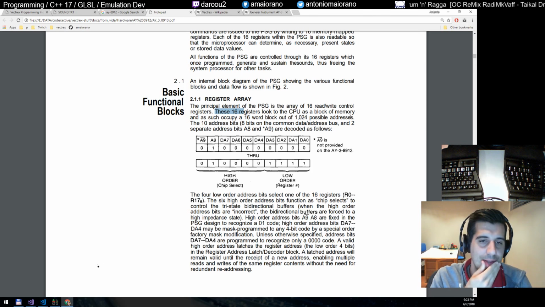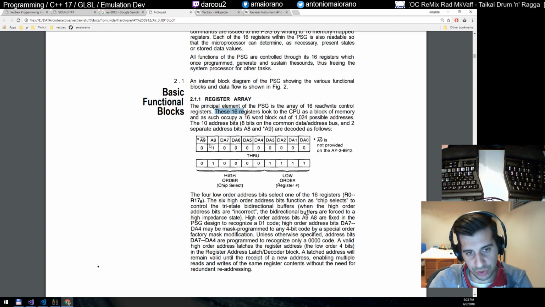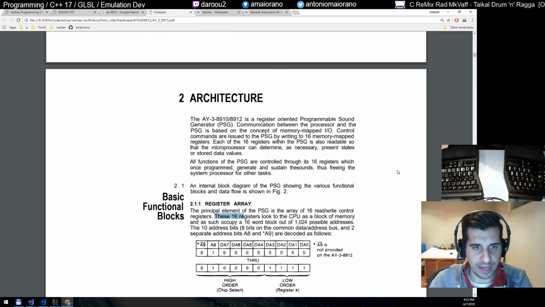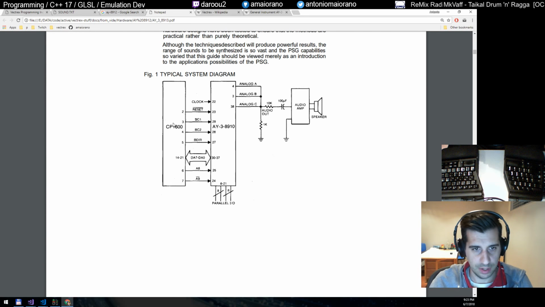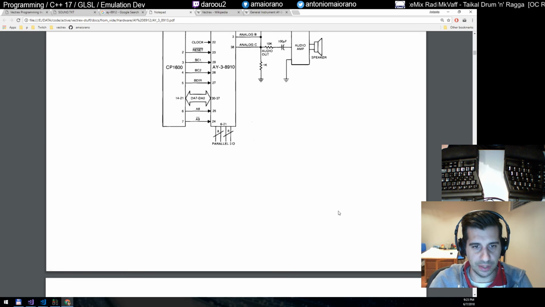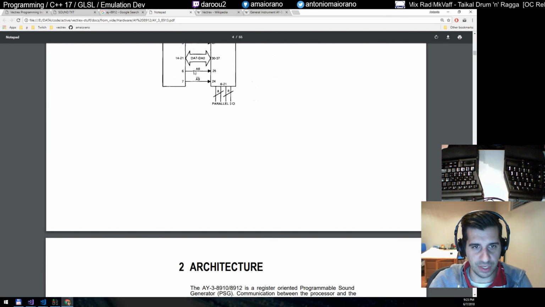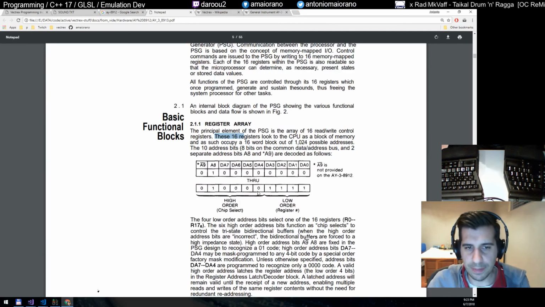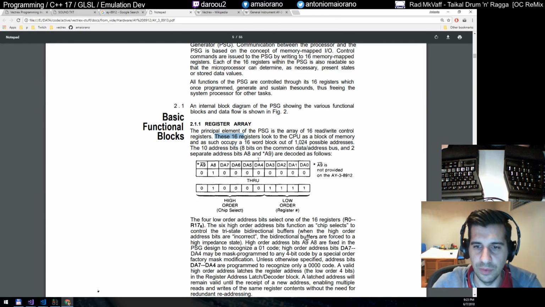Okay, so basically what it's saying here is we have a 10-bit address that we can form: 8 bits on the common data address bus, so that's the 1 byte there, the 8 bits from DA0 to DA7, and then we saw those 2 extra lines on the chip, A8 and A9. Looks like all of these together are used to make a 10-bit addressable range.